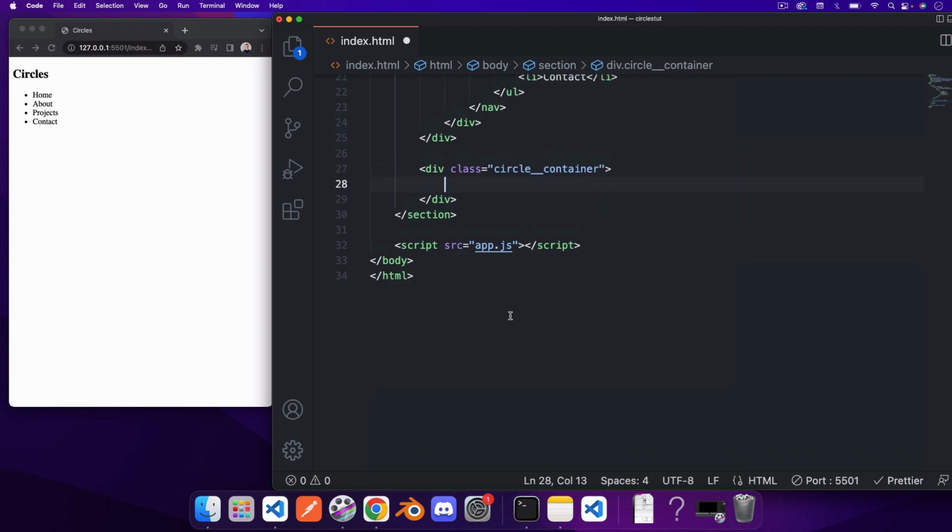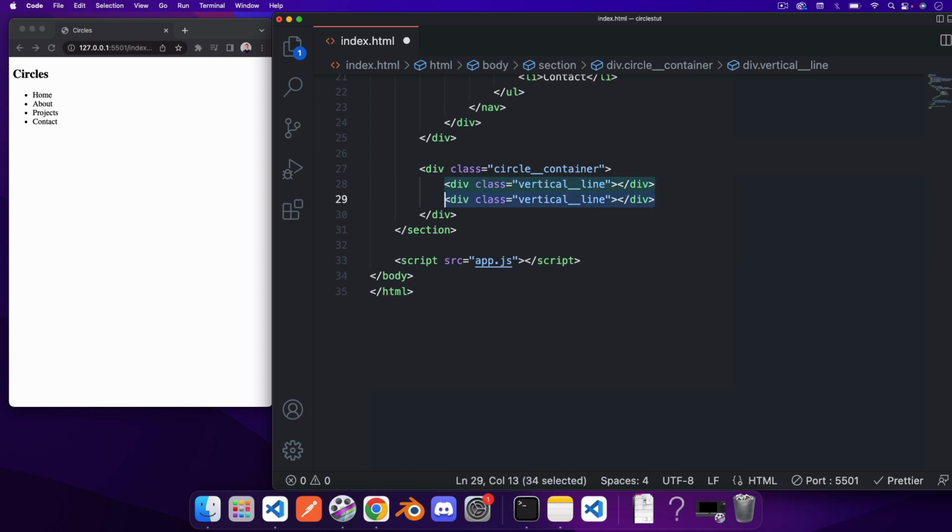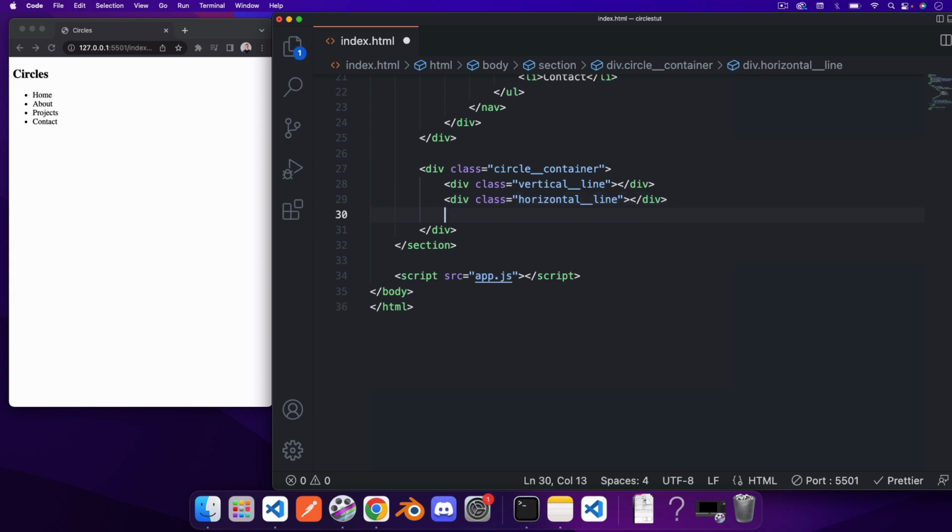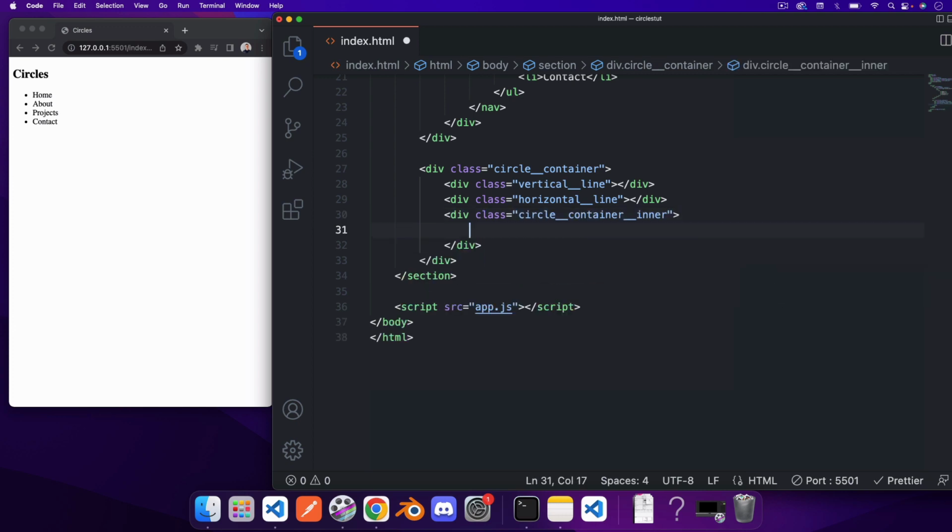In here, we're going to have a div with a class of vertical_line, and we also want to do the same for the horizontal line. This is going to produce the cross we see in the hero section. Then underneath this, we're going to have a div with a class of circle_container_inner, which is basically going to house the 5 circles that we see on the screen.